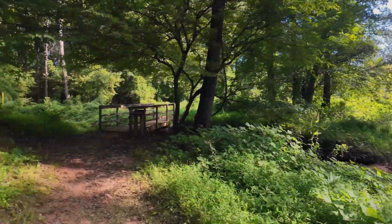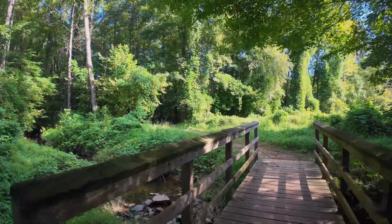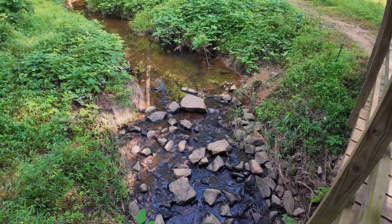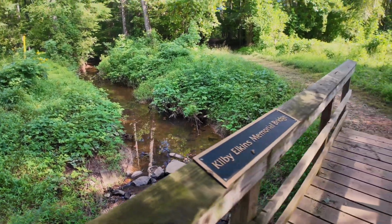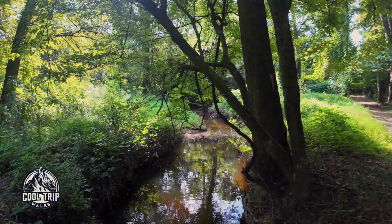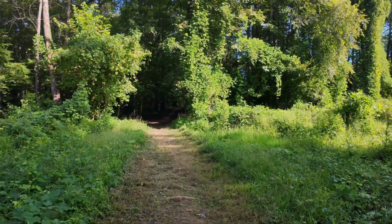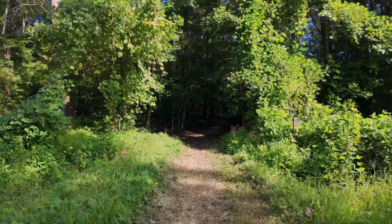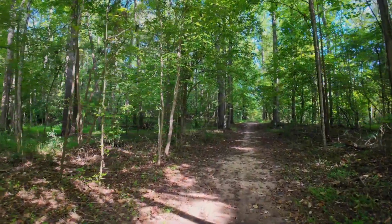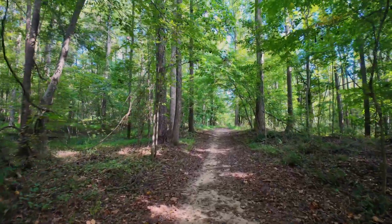The South Fork River is or was home to a number of mills back in the 1800s. And one of those, during the Civil War, produced fabrics and uniforms for the Confederate Army. Knowing the value of that to the Confederate Army, the Union dispatched a squad or a number of soldiers to come and burn down the mill. It turns out that the mill owner was originally from Pennsylvania, and the commander of the Union troops was also from Pennsylvania, and they knew each other. After much pleading and negotiation, he convinced the commander to not burn down his mill, but to burn down a bridge across the South Fork River instead, which the Union troops subsequently did.